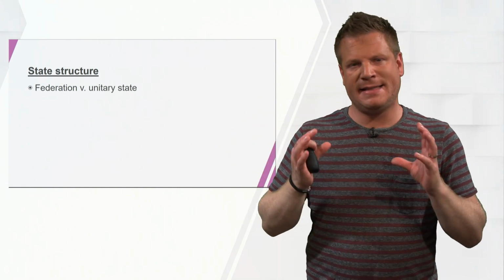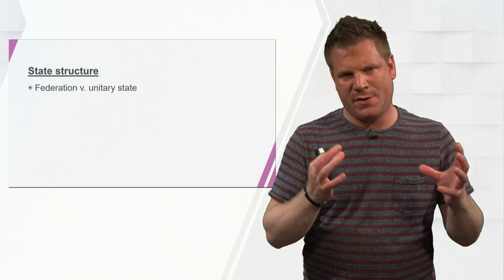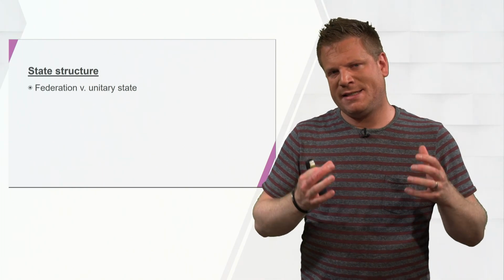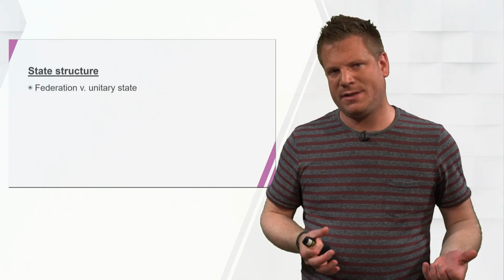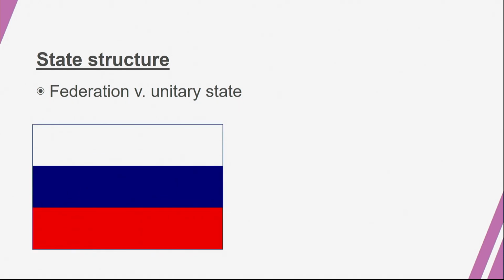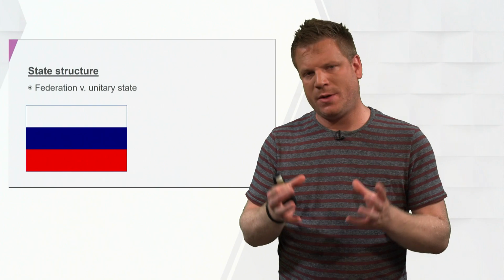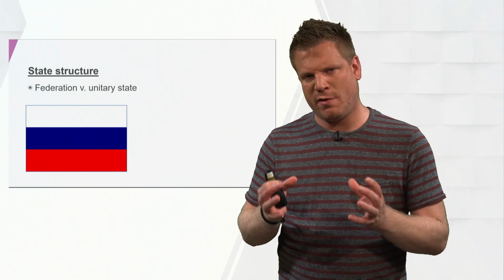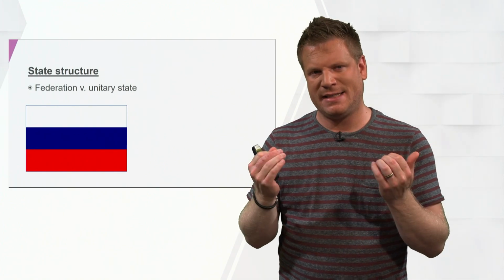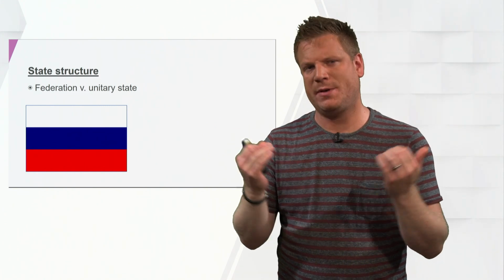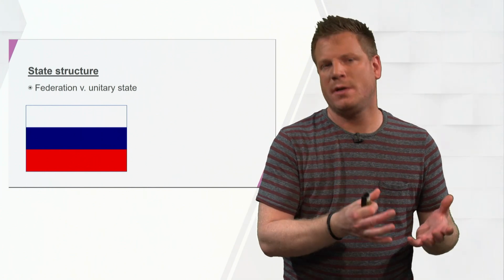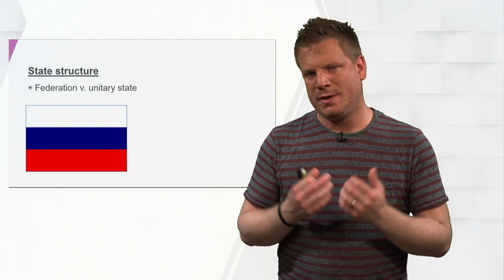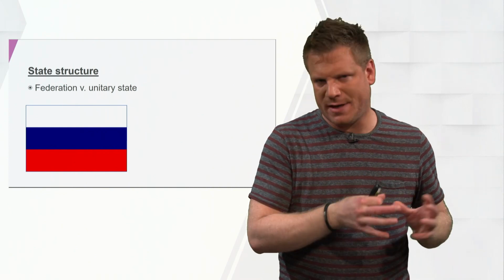In a federation, it's slightly different. We do have a federal government, but they are not necessarily the highest authority. They share part of their authority with the federated governments. An example of a federation is the Russian Federation. In Russia, there is a federal government, but the federal government is not necessarily the highest government in authority or in hierarchy. Next to the federal government, there are federated areas with their own government. They are equal to the federal government, but competent in different areas.